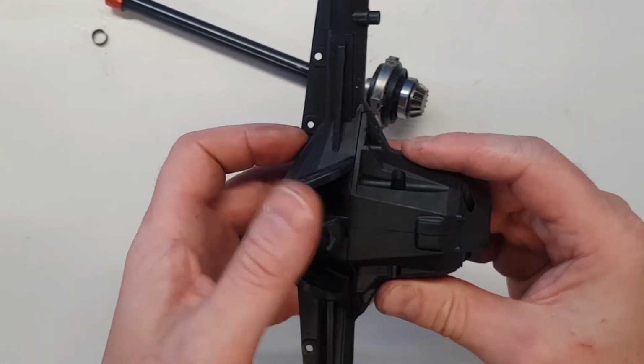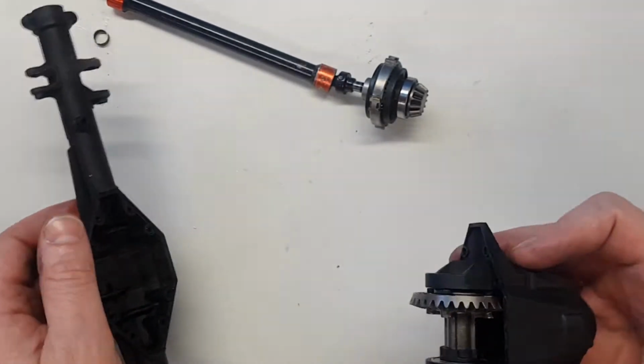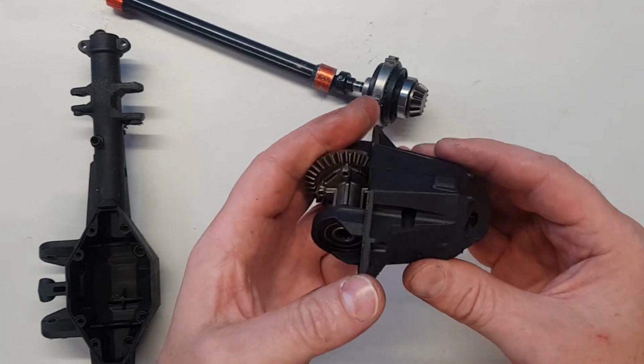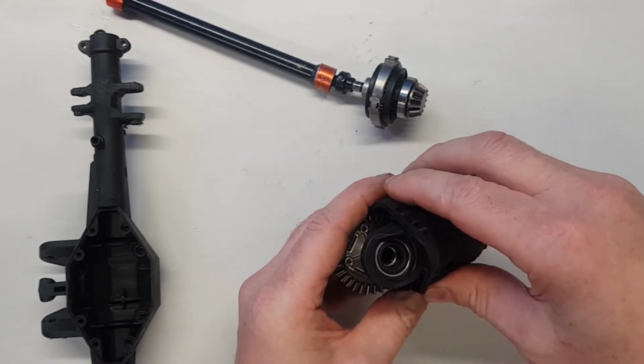If you could get it in the wrong way, your front wheels will be going forward and your rear wheels will be going backwards. So that's why that part of the plastic's in there. So we know this goes in like that. This moulding is actually universal, so it does go top or bottom. I can see that that's my bottom because it's more worn. So we'll just take that off there.